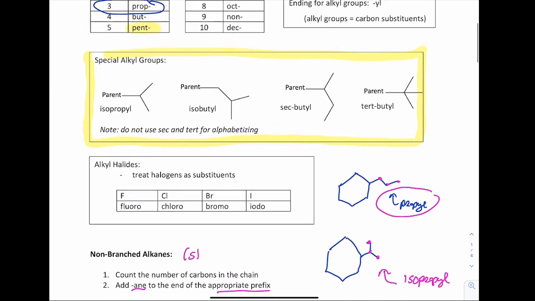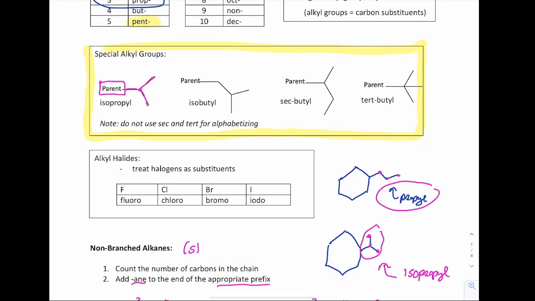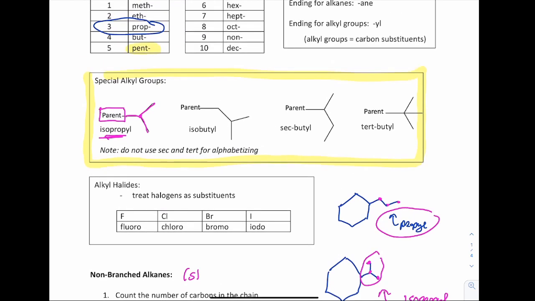So if I go look at my box here, this is my parent, and then I'm saying where it's attached to my parent, it goes out to a carbon, and then that branches to a carbon. That's what we just drew down here. The name of that group is isopropyl. We could do the same thing with a butyl group, right? If I was to take, we'll just use this and put 4 carbons on it, that's butyl. If I was to take one of those carbons and move it, it's now an isomer of butyl, so isobutyl.